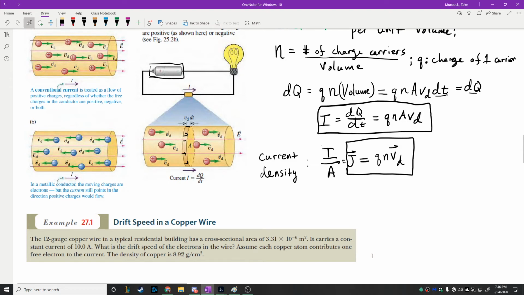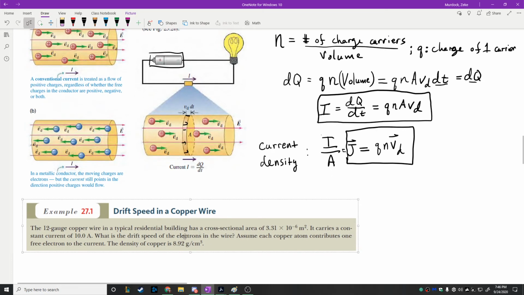You'll have to use some knowledge from chemistry. You may need to look something up on the internet. Not the answer, but you may need to look up some information about copper to do this. See if you can solve this problem. You will need to use Avogadro's number for this problem, yes, as well as something from the periodic table that you can probably figure out. So take some time and think about it. Molar mass, yeah, you'll need molar mass as well.